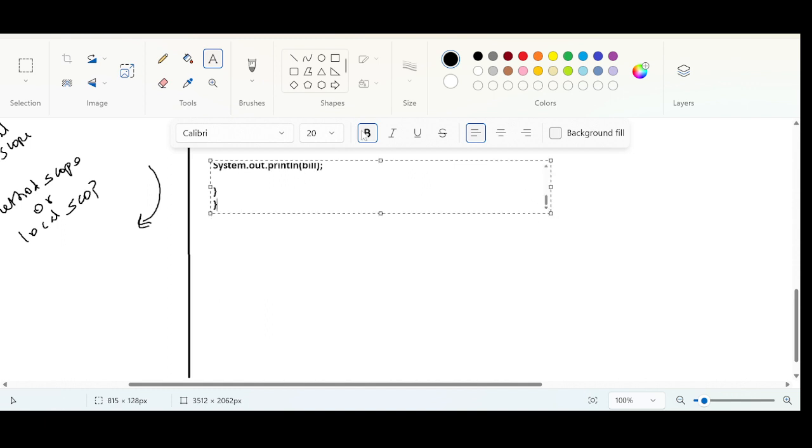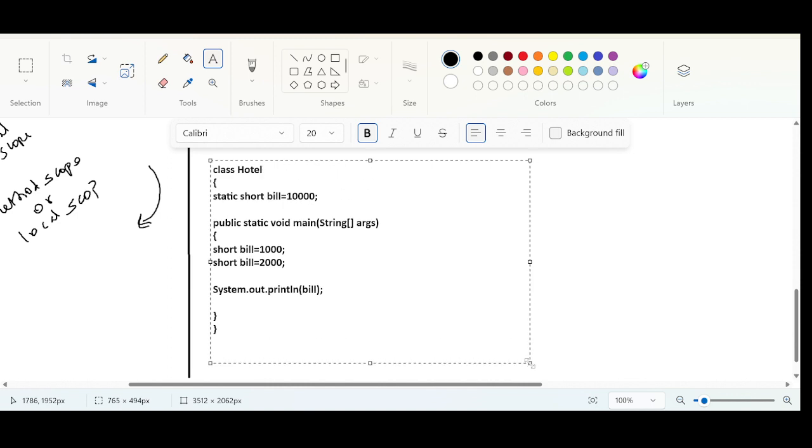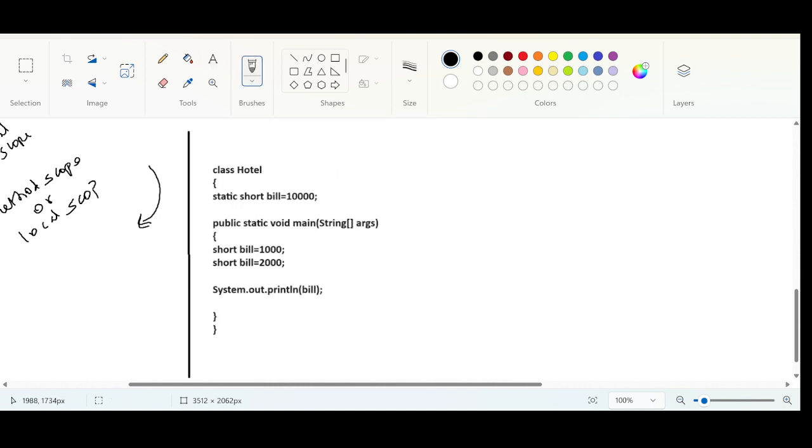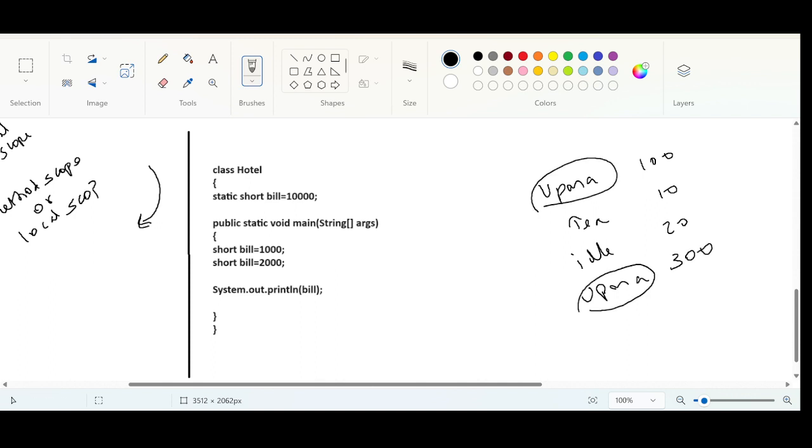Is there any possibility that there is a tab called Upma, Upma is 100 rupees, tea is 10 rupees, and idli is 20 rupees, and again Upma is 300 rupees? Duplication, isn't it? You will get confused, right? Same thing, the computer system will get confused.